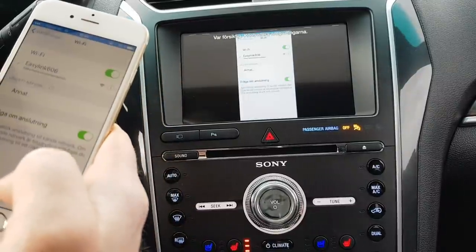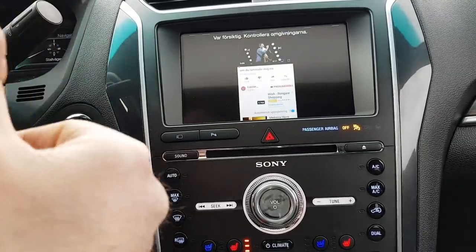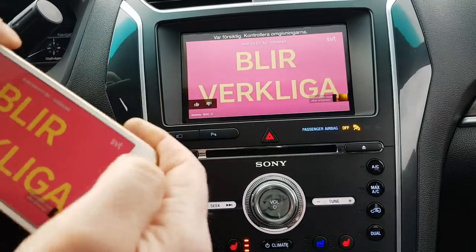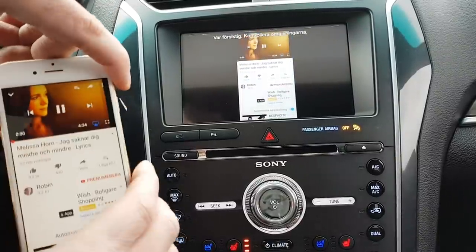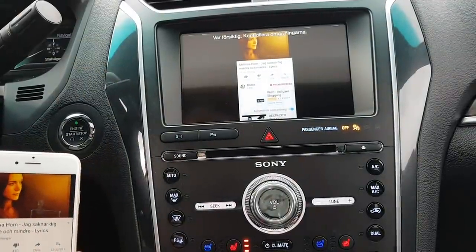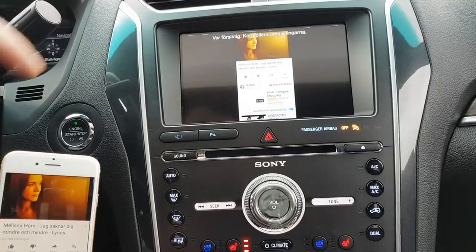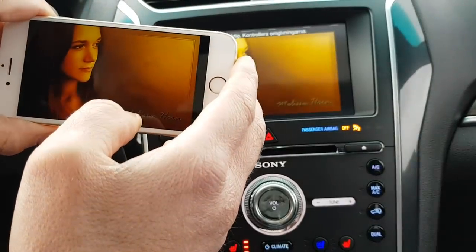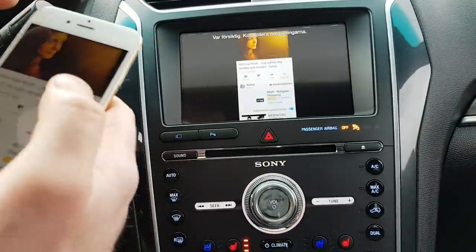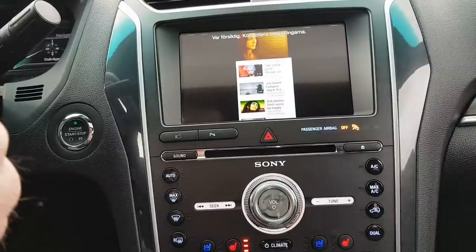Now we have it on the screen. Let's say we go to YouTube. You will always have this text overlay there — that's because we are hijacking the reverse camera feed, so that text will always be there. You also have a positive sign here, but the text usually sits at the top of the video so it will not interfere with the actual content.